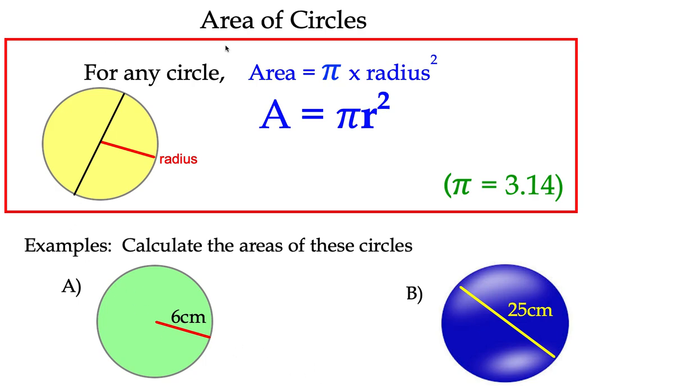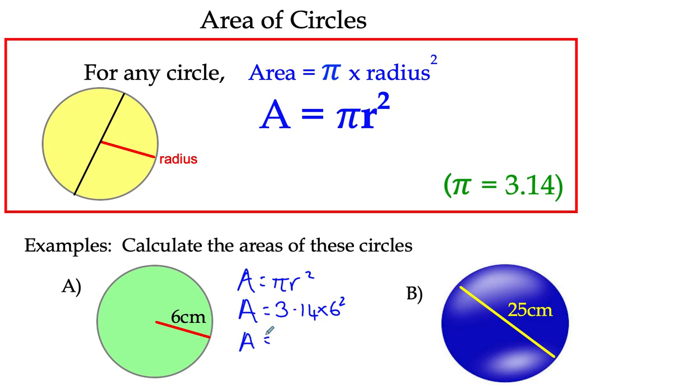So in the first example, to calculate the area of these circles, we identify, of course, it is a circle, so we can use the area formula. Area equals pi times r squared. And we substitute in, we're trying to find the area, so we keep the A. Pi we're going to use as 3.14, unless we're asked to keep it as an exact value, but for the moment 3.14 will do. The radius here, well, 6 is definitely the radius from the middle to the edge, therefore the radius is 6, and you can either put in a little 2, or you can just write out 6 multiplied by 6. You can do the whole calculation if you want.